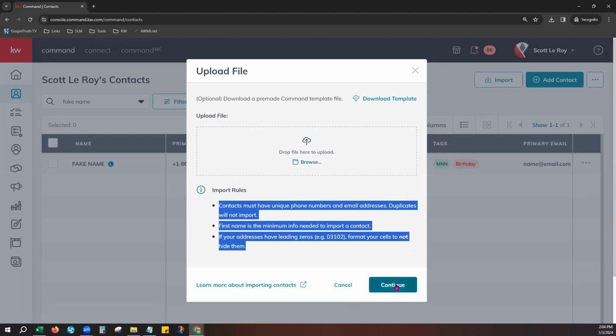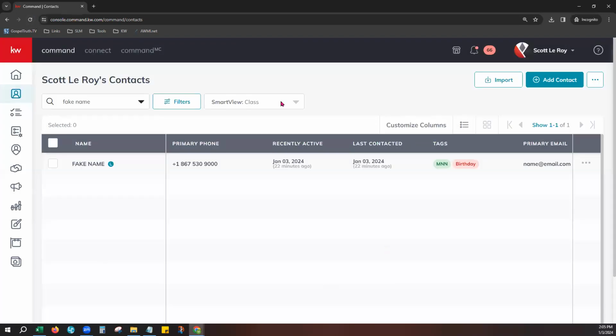If you click continue, if we were to put a file there, again, it's going to show you a preview of your information, showing you if it's mapping the columns correctly. You'll just want to look over it very quickly, make sure that the phone numbers aren't mapping to the name or something like that. And then you continue. It may take a few minutes depending on how big the file was, but you can come up here and click the refresh button and you should begin to see those contacts populate within your command database.